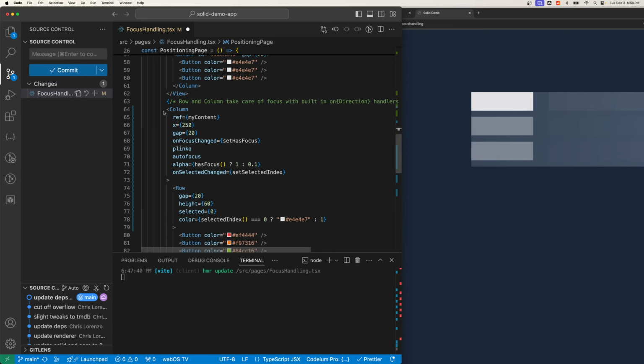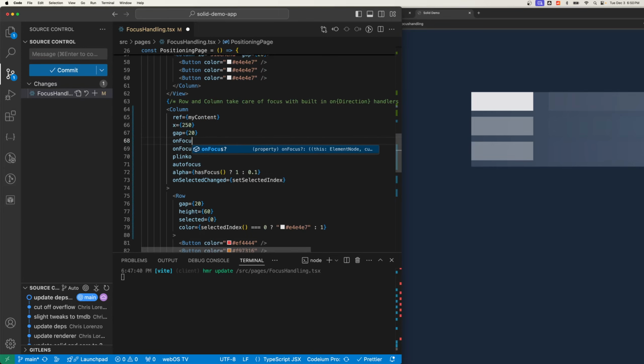So here we have the other column, and we have different properties that we can use to handle focus. So some things that happen when an element receives focus, we have an onFocus handler. That's just a function callback that you can add whatever you want in there. And then there's an onBlur. So when an element loses focus, onBlur gets called.